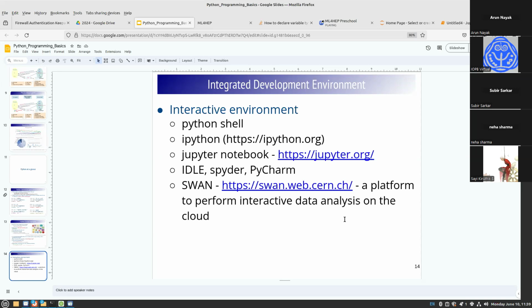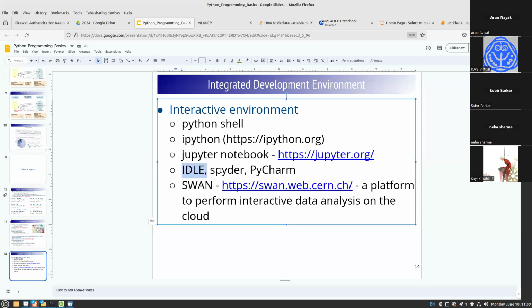And within that Python shell, you can work, and that is the best calculator in the world, of course. Okay, then there are many other ways that you can use Python. For example, you can have an integrated development environment, or IDEs like Spyder, like the original IDLE or PyCharm. You can use any of them, and I think both Spyder and PyCharm are very good.